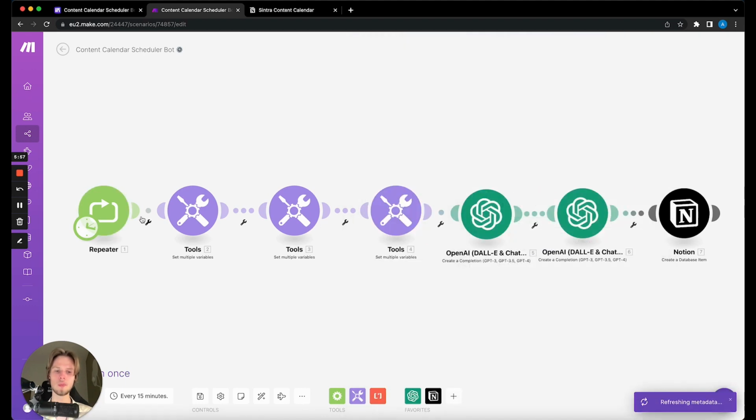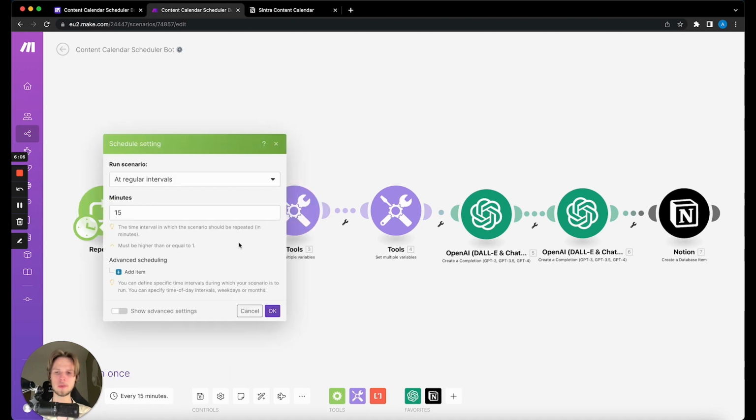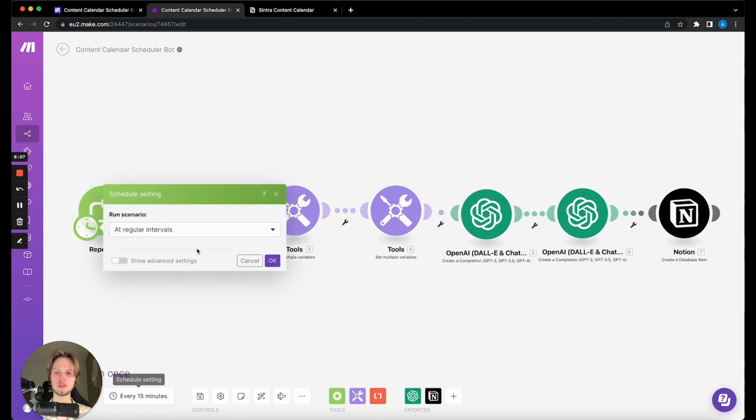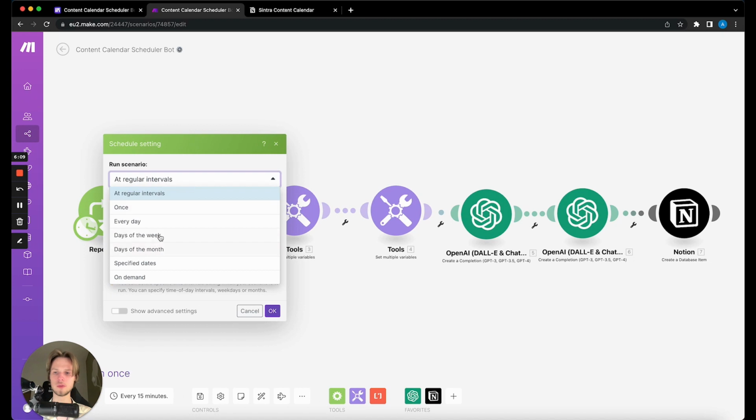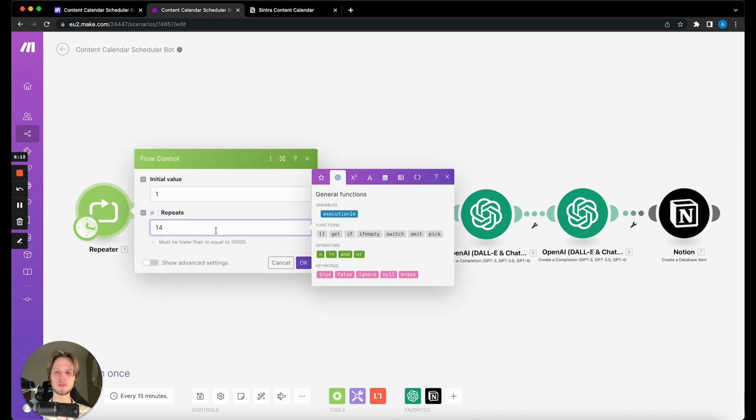Now, one more number you can change is the repeater number. It depends on how many posts you want per day. So for example, if you set this up in automation at regular intervals or every day, it will post 14 or 10 or 5 ideas per day or per 15 minutes as you choose.